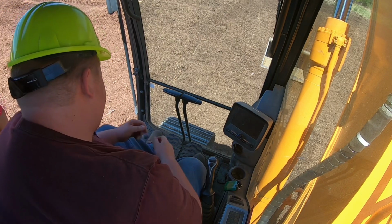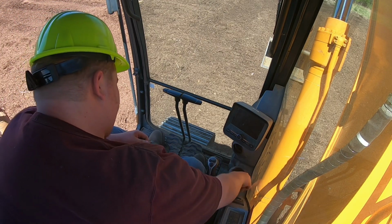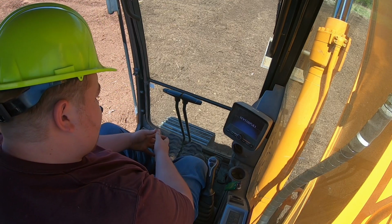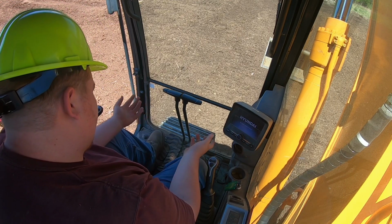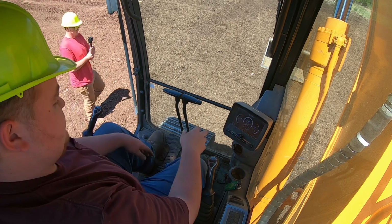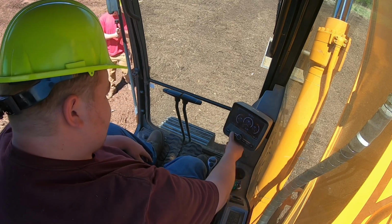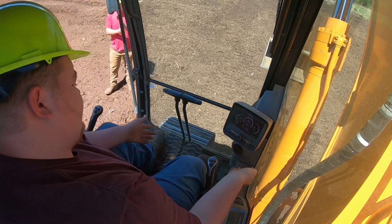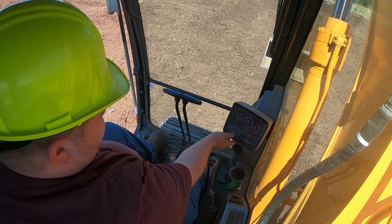When you're ready to start the machine, you got your key, turn it one click. Wait for your glow plug light to go out. Should be somewhere on the dash. Turn the key the rest of the way to start the engine.